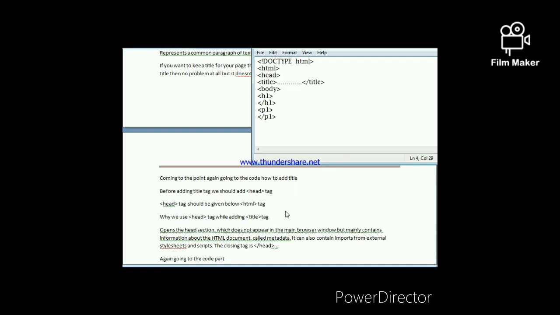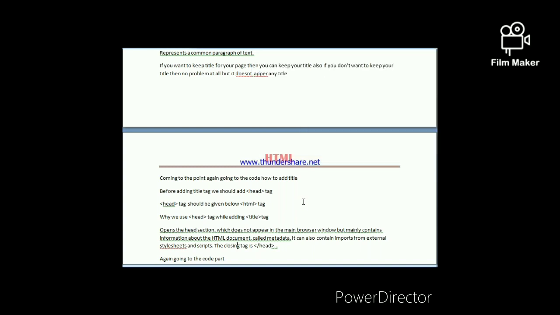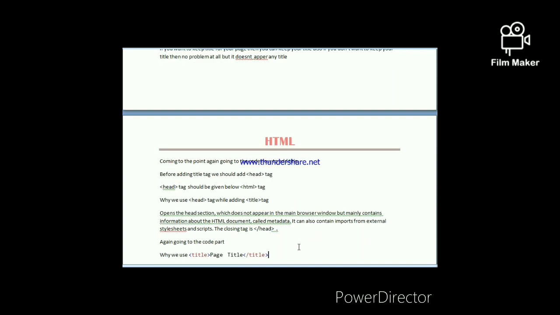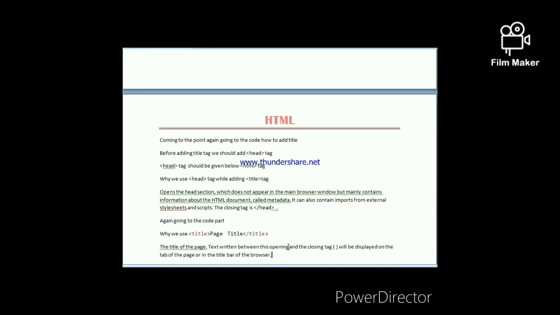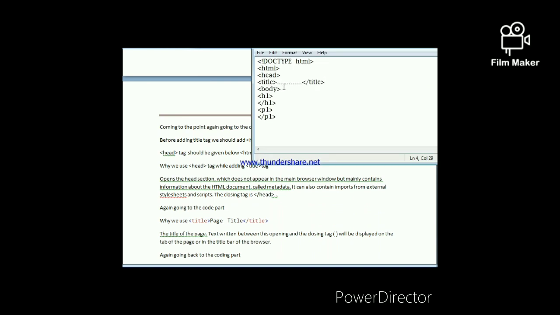Now going back to the explanation of why we use the title tag. The title of the page, the text written between the opening and the closing tag, will be displayed on the tab of the page or in the title bar of the browser. Again, going back to the coding part, after opening the title tag and closing it, sorry, I have written there net, actually the next step is to close the head tag.